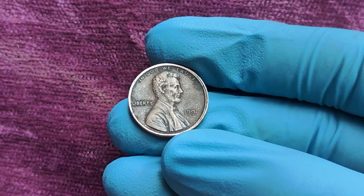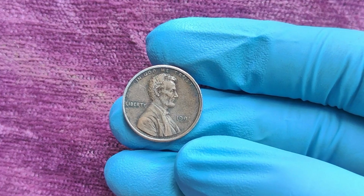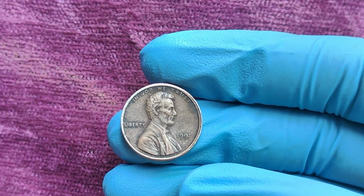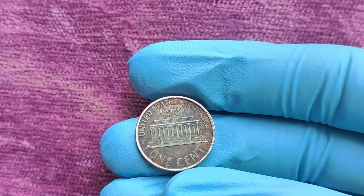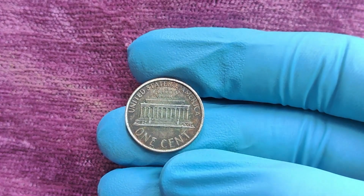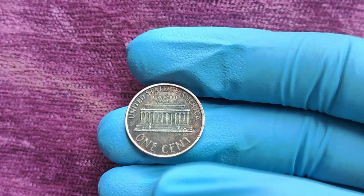Before you dismiss that loose change lying around, think about this: what if the key to a fortune is sitting quietly in your pocket right now? The truth is, most people will overlook it. They'll spend it without a second thought, completely unaware that they've just given away a life-changing treasure. And trust me, you don't want to be one of those people.